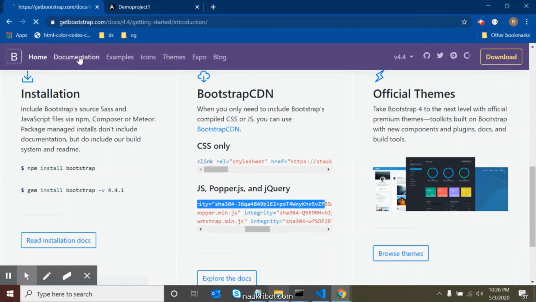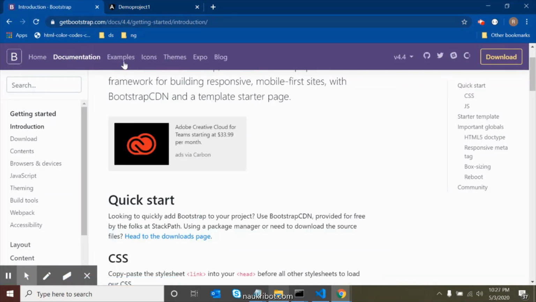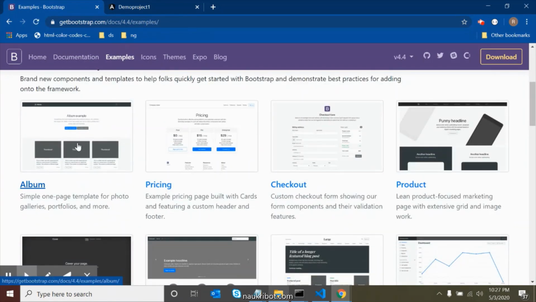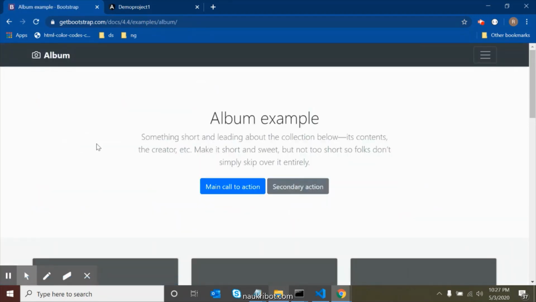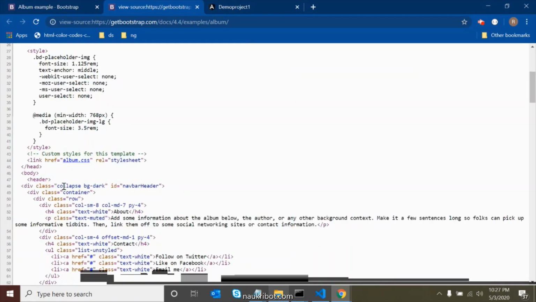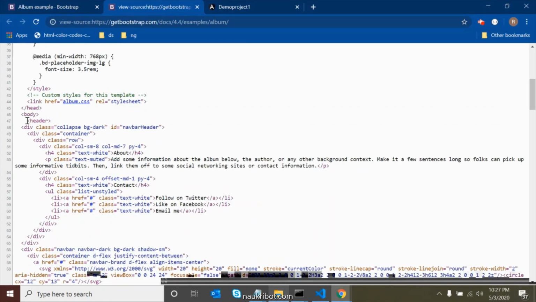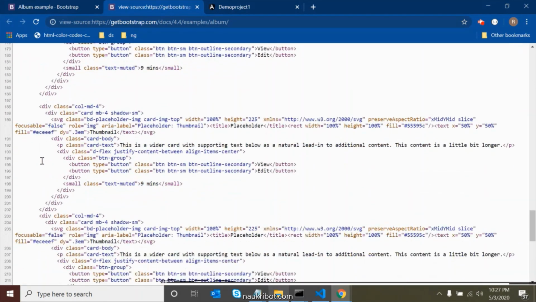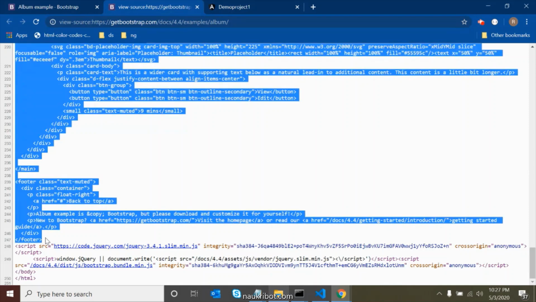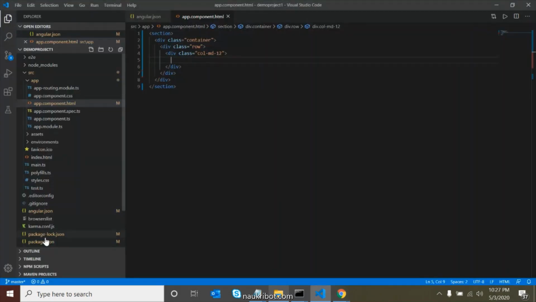I will go to the examples, and here we will open this album tab, and we will copy this complete code. From after the body tag, I will copy all the code till the footer, and I will paste it here.